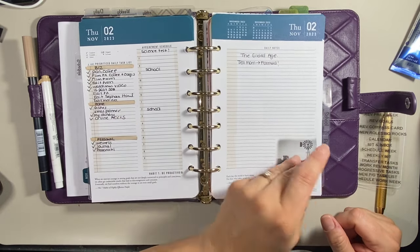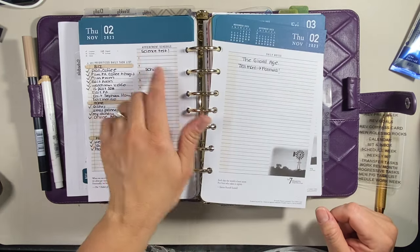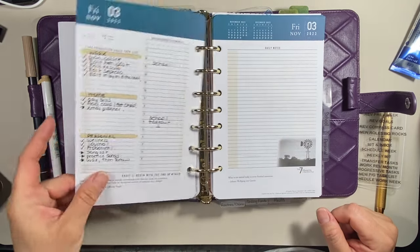But yeah, I didn't actually do extra stuff, you know, but my son had a science test. He actually did pretty good on that too.